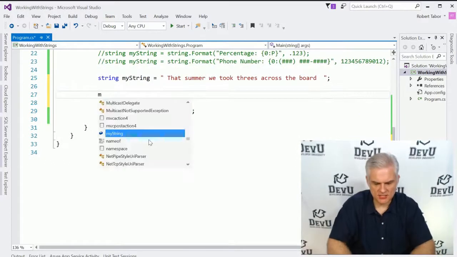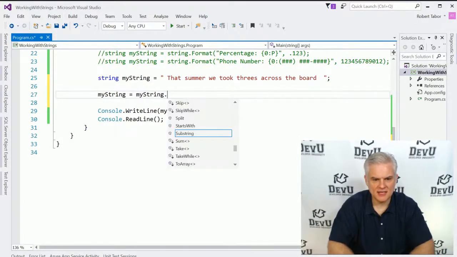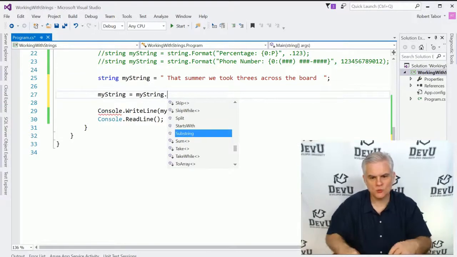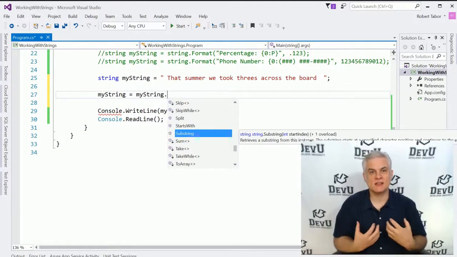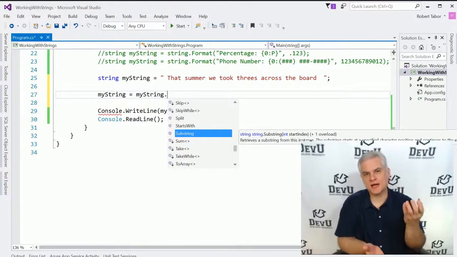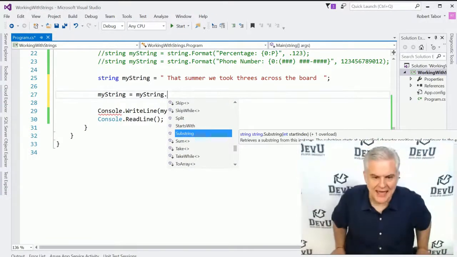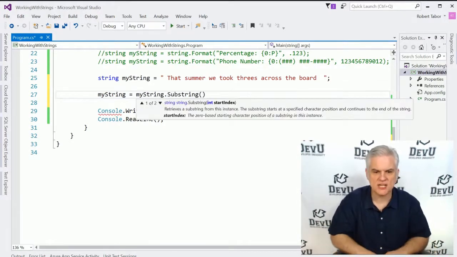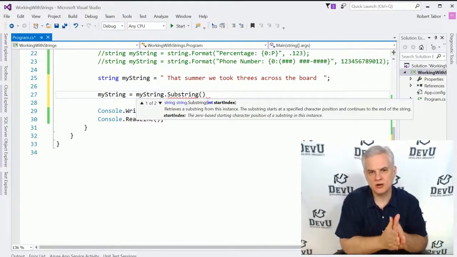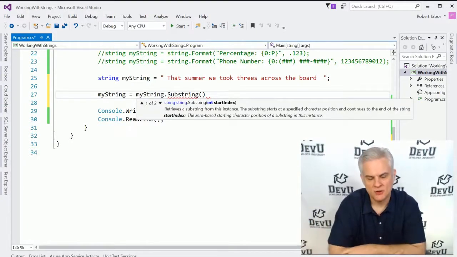All right, and so let's go my string equals my string, and I think the most important thing you want to realize when you're working with these data types is that they do have built-in functionality that was provided to us by Microsoft. So, for example, every string has this substring helper method that we can use to say, hey, I want to start at a specific point and then grab all of the characters within a given range.